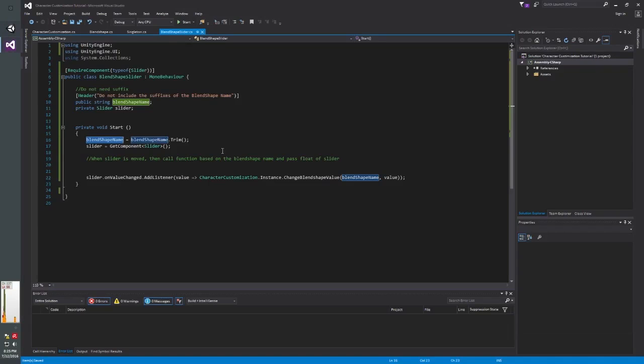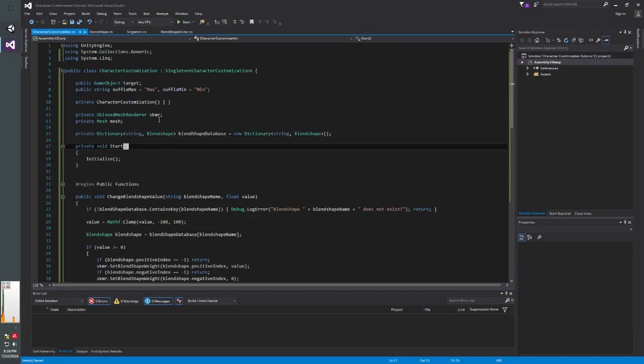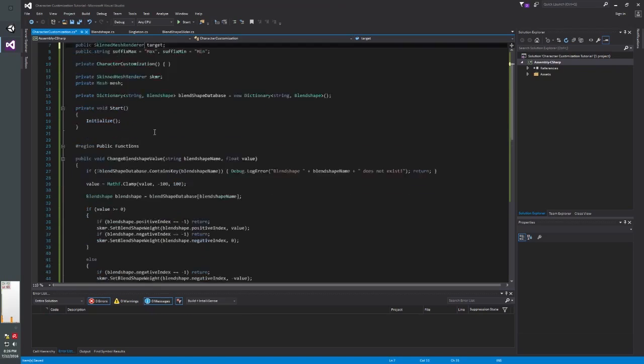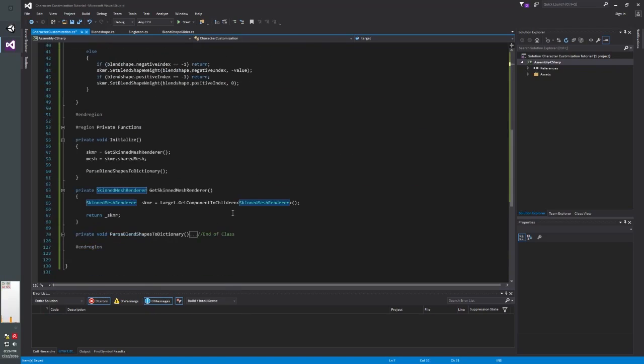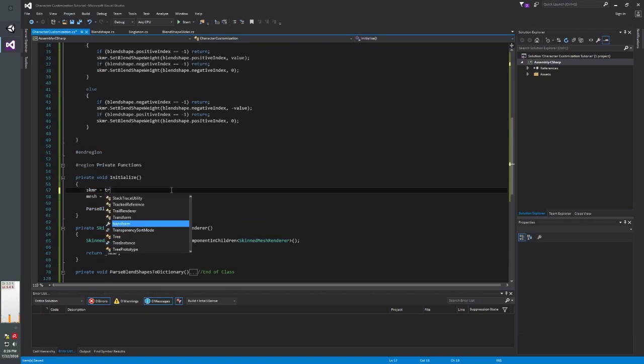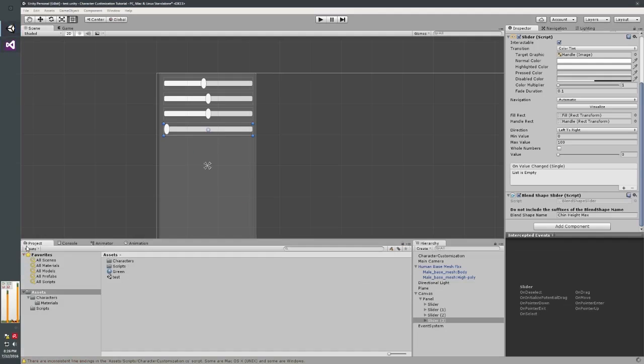And for those who are planning on having a whole lot of blend shapes, all you have to do is simply change your target to skin mesh renderer like this. And you can go here and say skin mesh renderer equals target. So this is for people who specifically want to target a skin mesh renderer, and this should simply work.